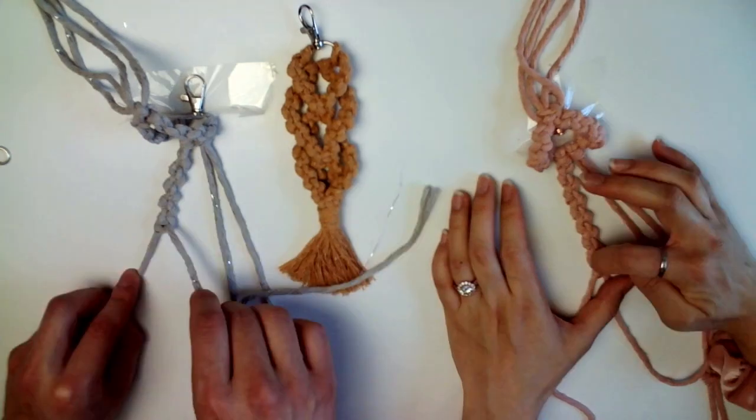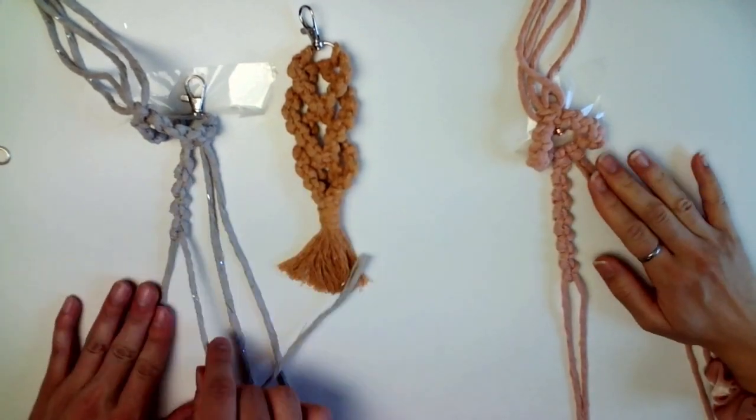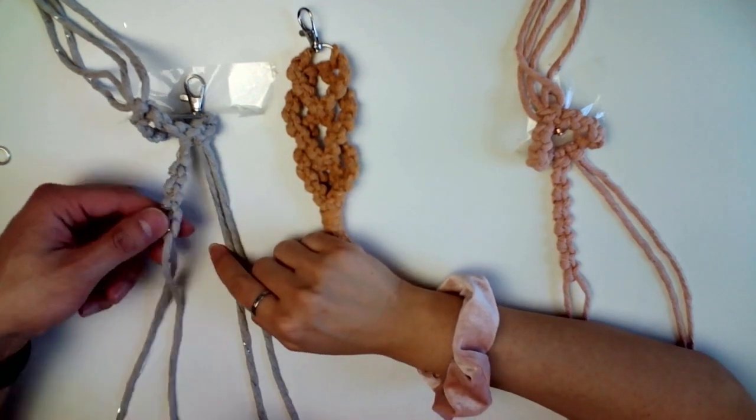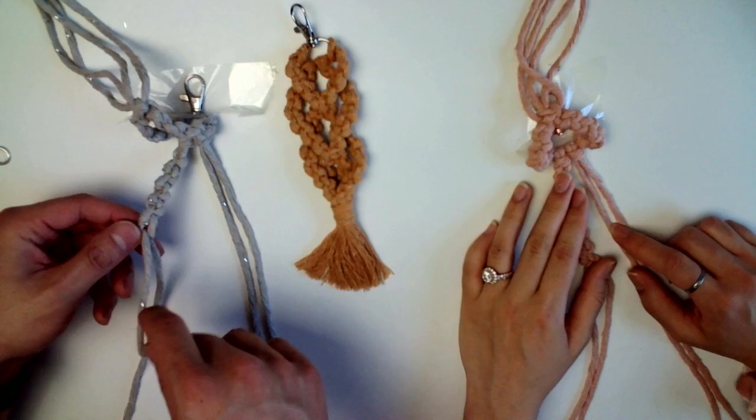So I'm at 14 now. Eight. And then I'm going to do the same thing with the right. Is this the right one? Is this the right way? No, you did the same way twice again. I know it can get really confusing which way is which.